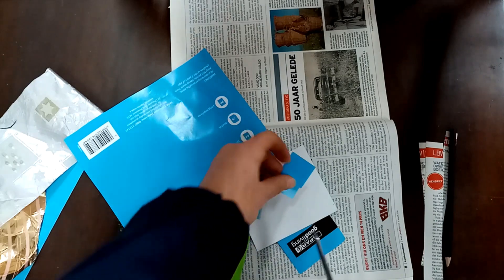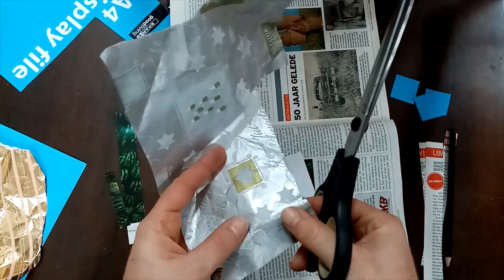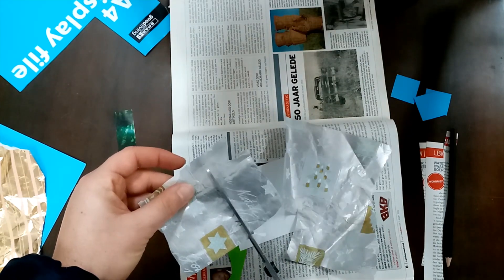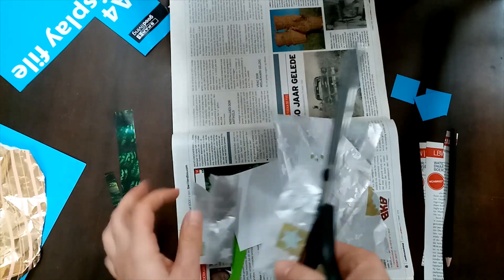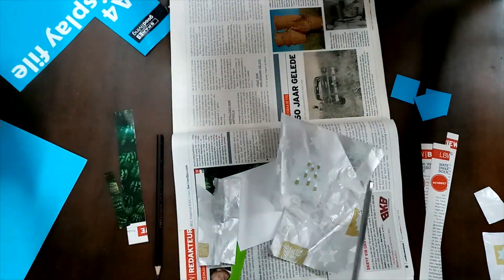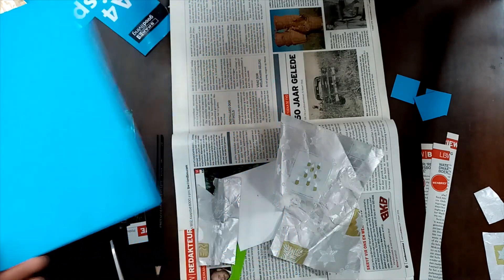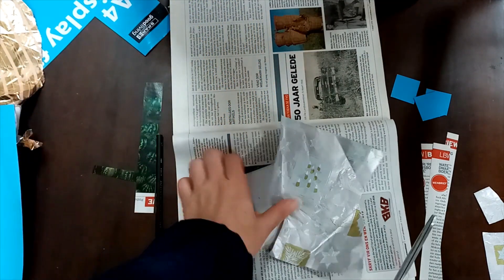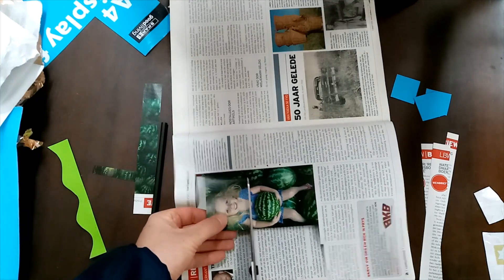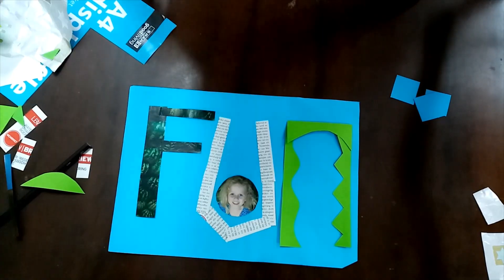You can take wrapping paper - maybe you've got a present, or you probably have a box somewhere with wrapping paper. If you don't, you can start one. You can cut out little blocks, little strips, or draw letters on them depending on how you want to do it. You can draw lines and make lots of strips. You can even use pictures from magazines - if you want to say you had lots of fun, use a happy face. You can also use photographs of yourself or your family.